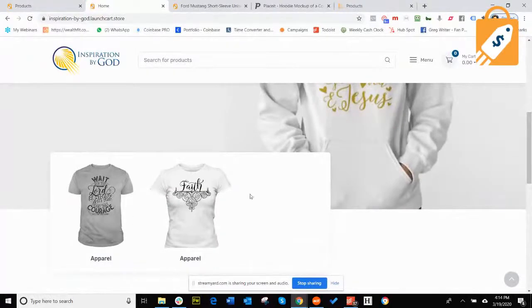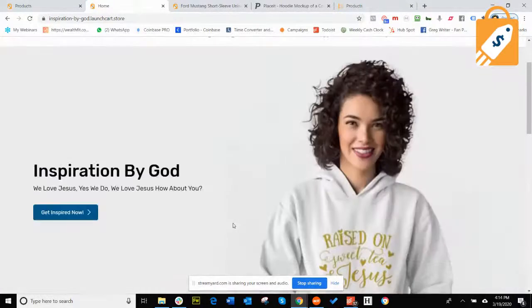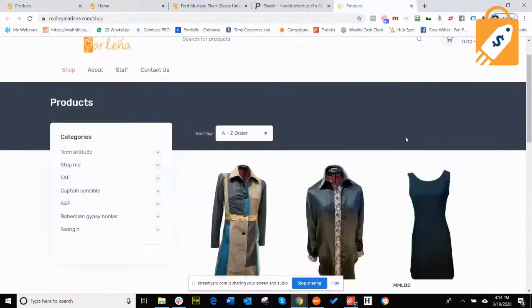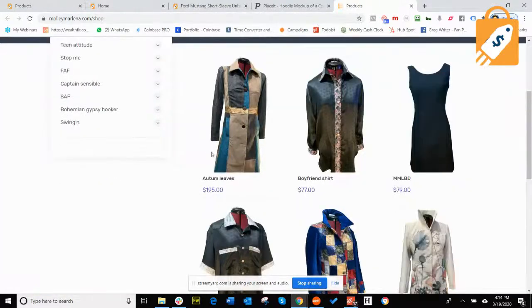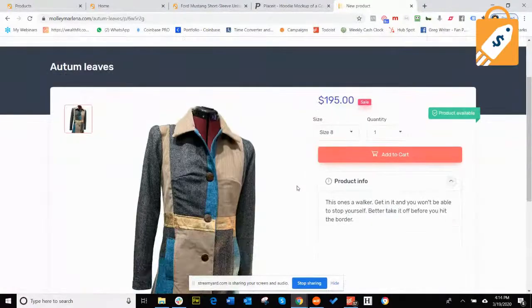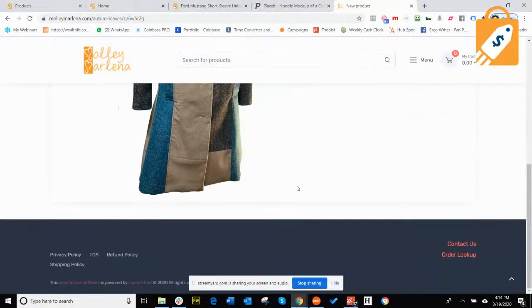And I have the hot products, right? Now on his, look what he's got. He doesn't have that. He hasn't set that up. And so the store doesn't quite look the same as mine does, right? And I'm going to hide this. The other thing I also want to point out is I put my address and my phone number on the nav bar in the footer because it builds trust.